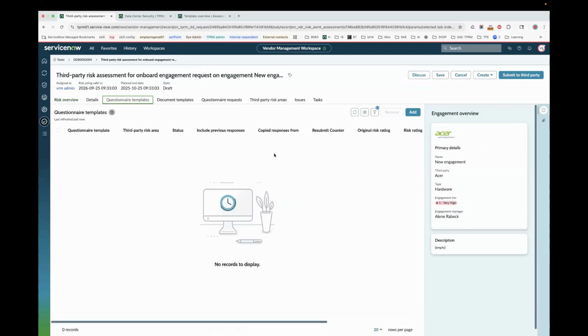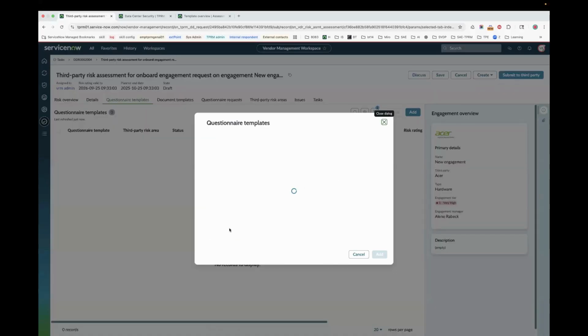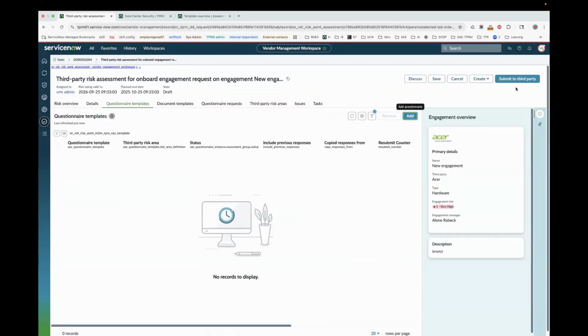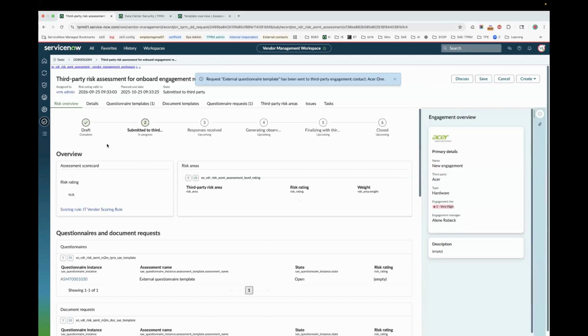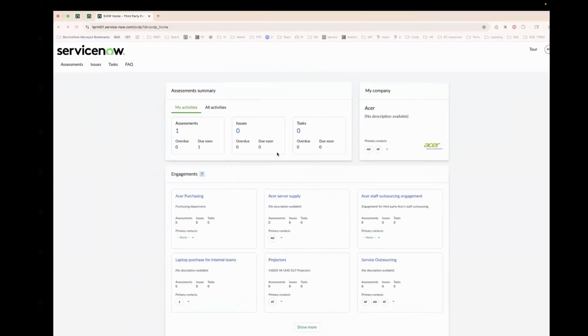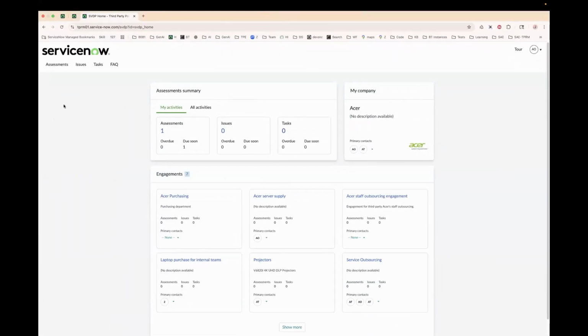So here I'm going to attach an assessment, a questionnaire template, smart template. I'm going to submit. Once it's submitted, since this engagement belongs to Acer, the Acer primary contact will get it.